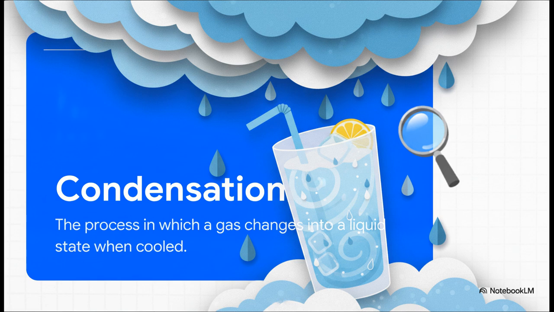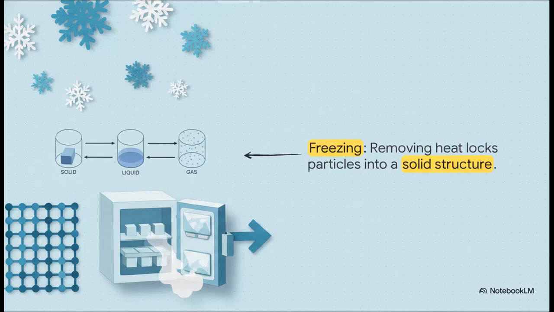To visualize this one, just think about what happens when warm, moist air meets a cold surface, like the lid of an ice-cold drink sitting outside on a hot day. The invisible water vapor gas in the air loses its energy to that cold surface, slows way down, and clumps together to form those visible liquid water droplets you see. Let's move on and see how this builds into the final cooling stage, shown right here.